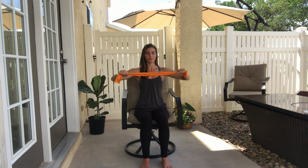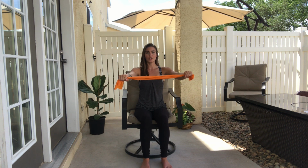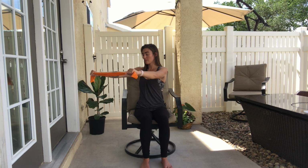And 1 more. Returning the arms back out in front. Stabilize the shoulders, engage those abdominals. We're going to go into a little bit of rotation. We rotate to one side and then pause.